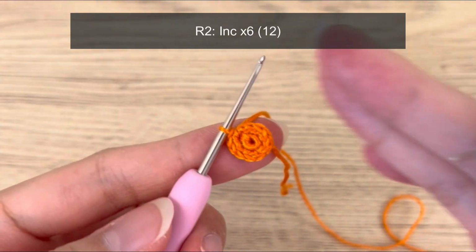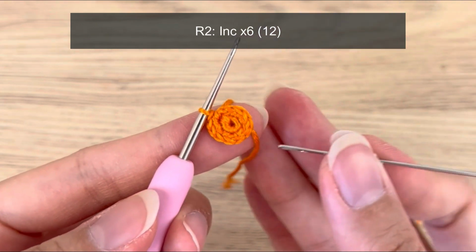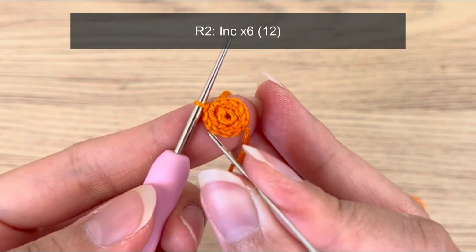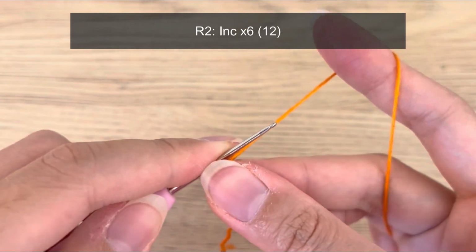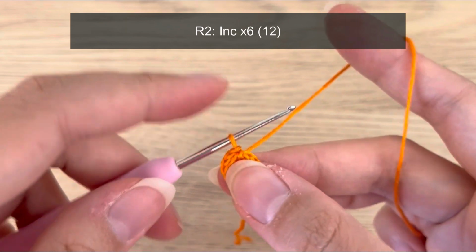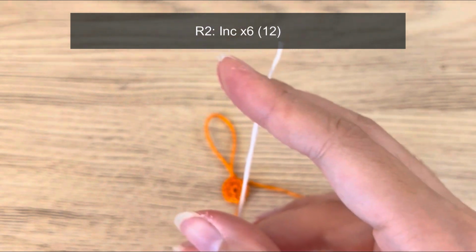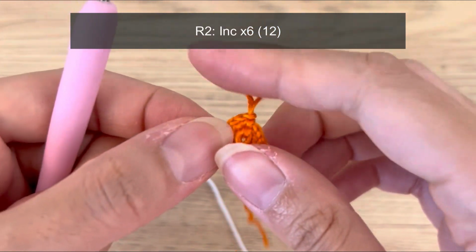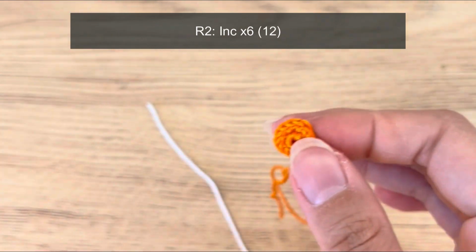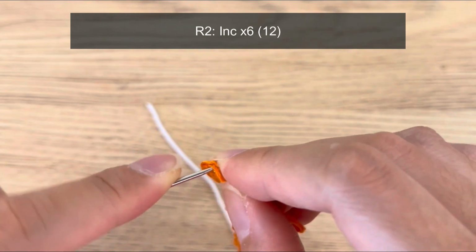I'm going to count starting from stitch number 1. So this is 1, 2, 3, 4, 5, and then 6, 7, 8, 9, 10, 11, and then 12. At the end of this round, I recommend that you mark the last stitch that you have in this round. You can simply use a scrap yarn or scrap thread, which is just a short piece of thread that you're going to insert into your stitch. Usually when you crochet with the embroidery thread, the stitch marker could be a little bit too big, so you might want to mark it with just a small piece of thread instead.